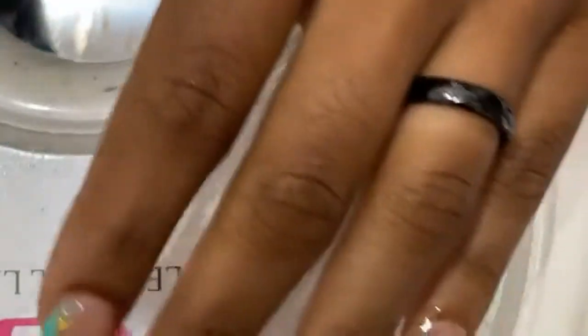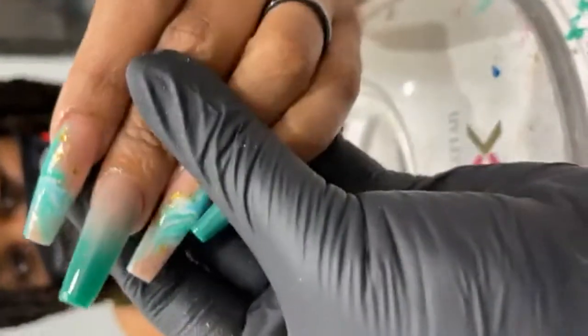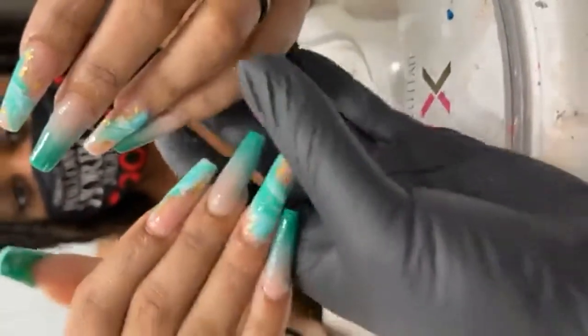I'm being silly, y'all. Thank you for joining me my last Saturday night. I'll see you guys maybe next time. But here you go, the finished look of the set. Okay, nice green. Coffin. Period.